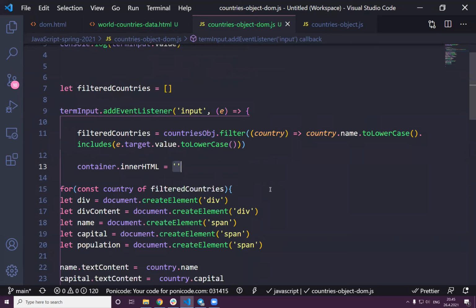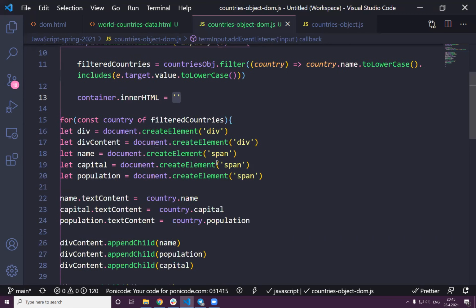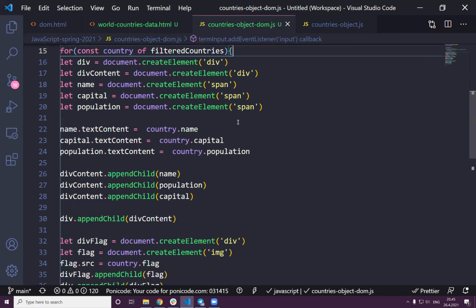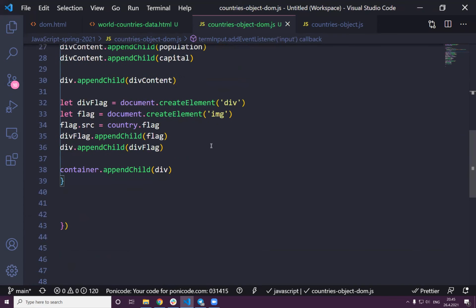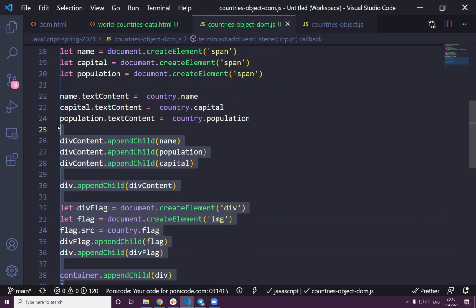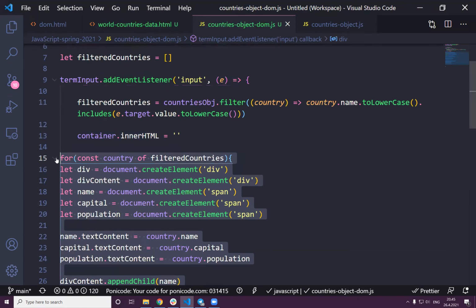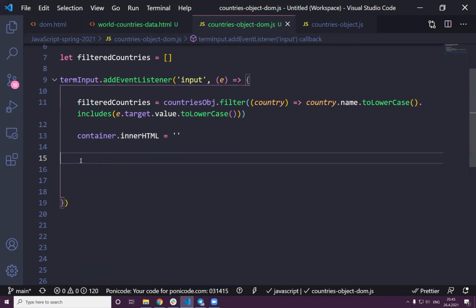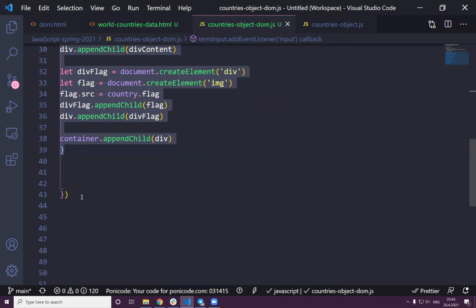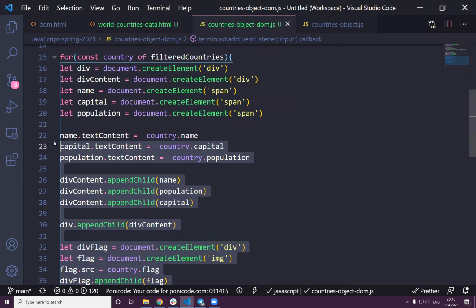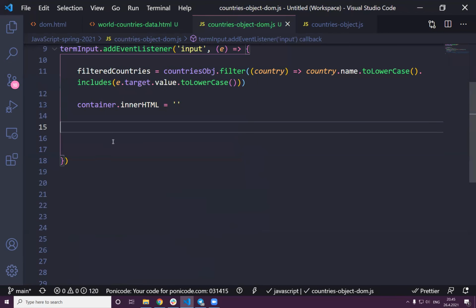Should we check if that search box is empty? Should we do some if declaration there, then show all the countries? But I don't know how to write it. I would say we should change this to a function. This block of code should be changed to a function and should be outside.